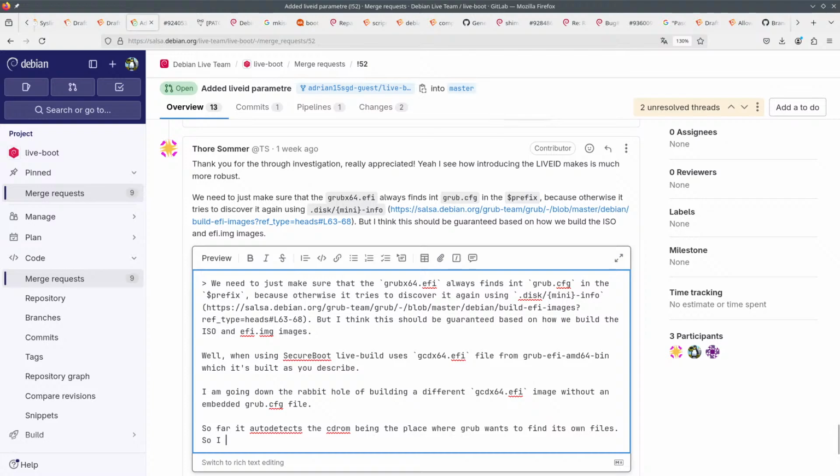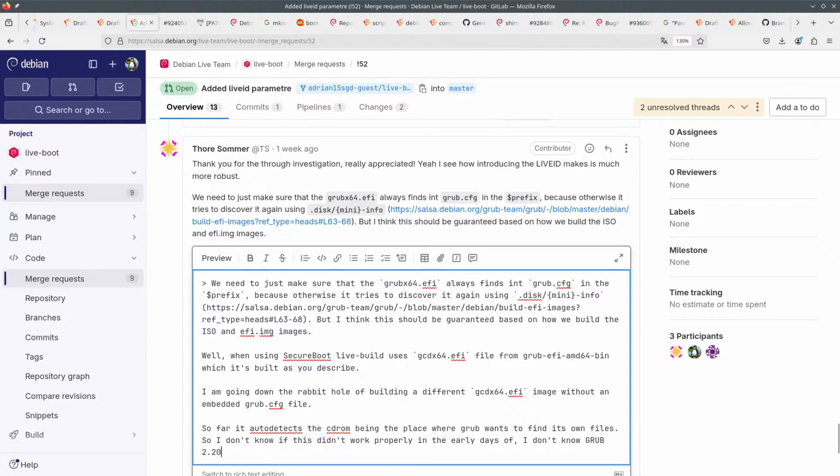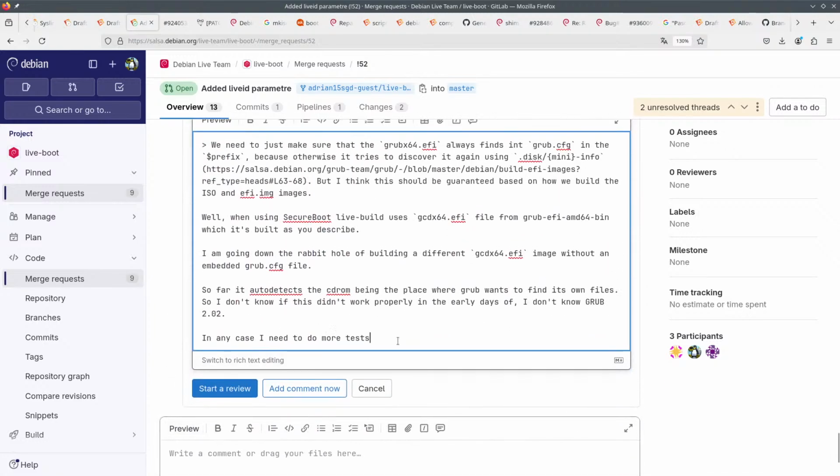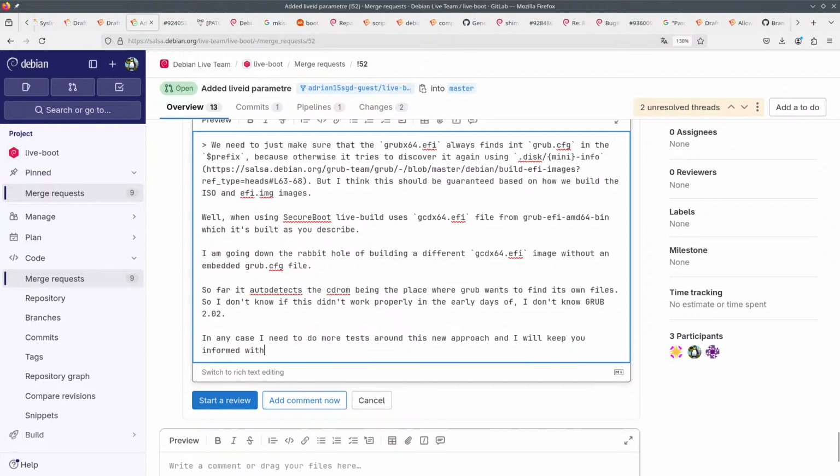So I don't know if this didn't work properly in the early days of, I don't know, 2.0 of... in any case, I need to do more tests around this new approach, and I will keep you informed with what I find out.